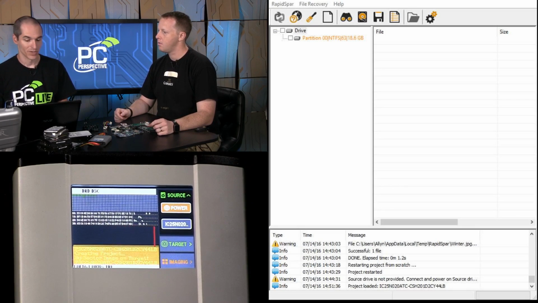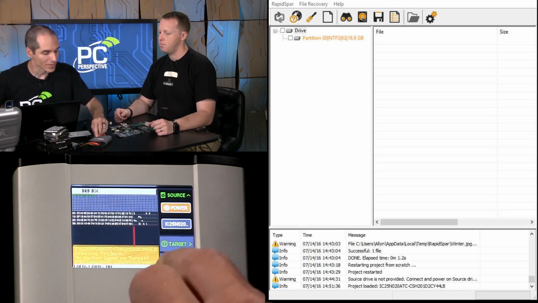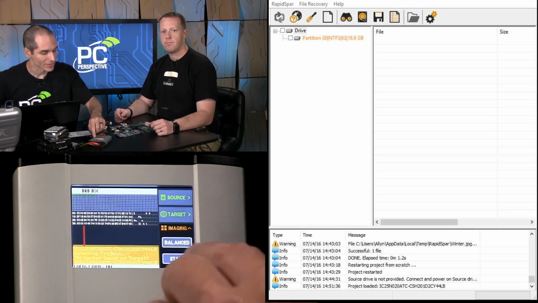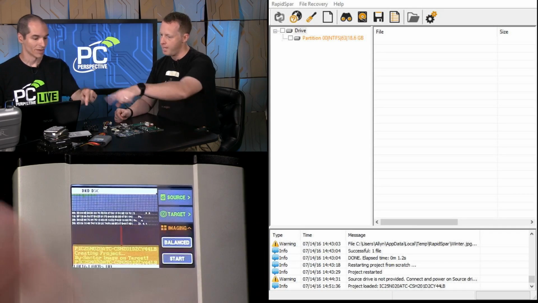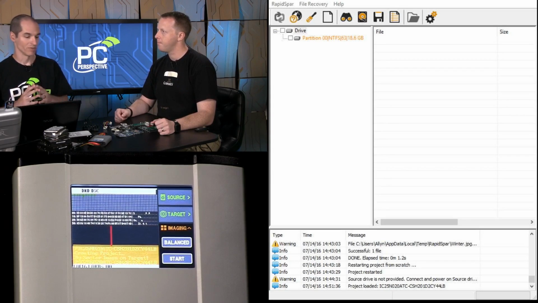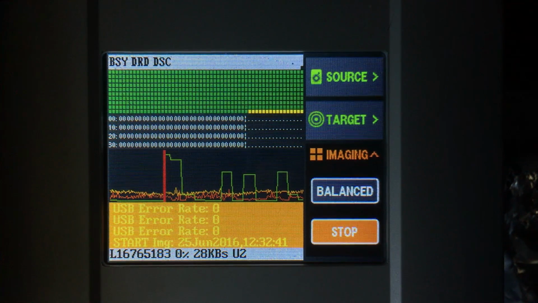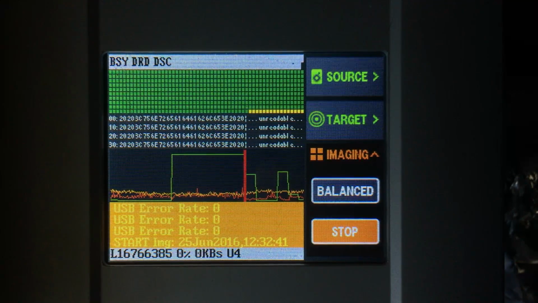Okay. Because this software enables you to do what's called targeted data recovery. So this unit doesn't have to act in a dumb manner. It can. I mean, I can go over here to imaging, and I can just hit start. And it'll try to copy. It'll start copying the source to the target front to back, everything it can copy. It has different ways of handling if it runs into an error. It can try to skip past them and come back to them later and things like that, right?